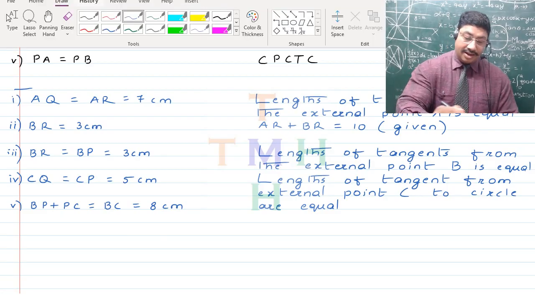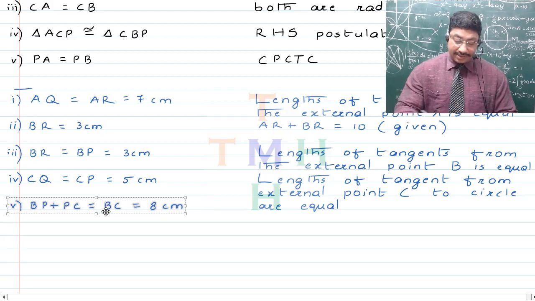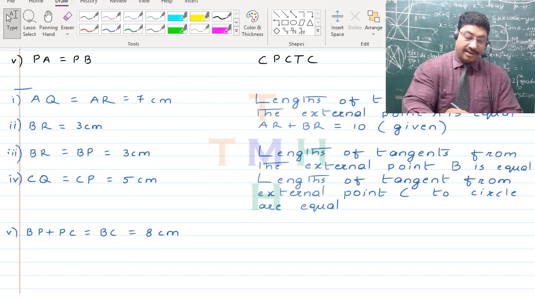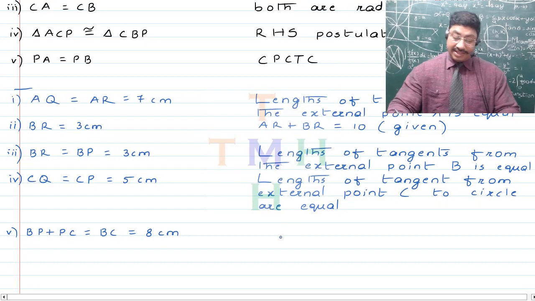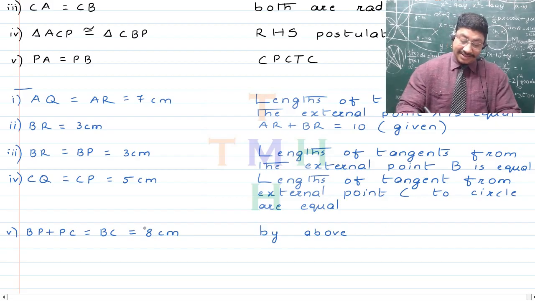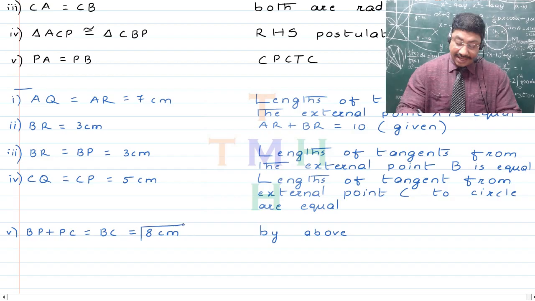And here I'll rather take it to the next line like this, right? I have this privilege, you can't do this, right? Okay, so this length is equal to how much? This is equal to 8 centimeter. Now you will say, why have you been able to do this? You will say that by above, right? And thus this is the answer that you would require, that is, what is the length of BC. The length of BC is equal to 8 centimeter.